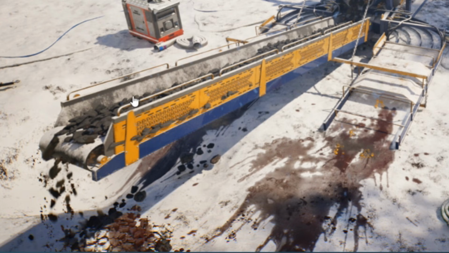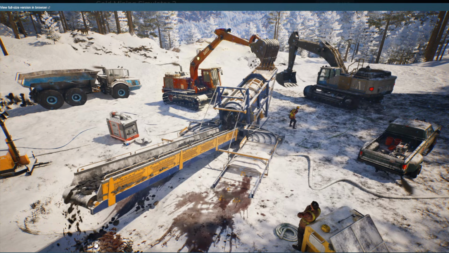You can see the tailings conveyor coming out, but there's also tailings piling up on the ground. I think that in itself is going to be something we're going to have to do: we're going to have to move tailings, it looks like. Because even in the trailer, and again, we'll go back and break that down in a moment, it looks like there's tailings going into the back of this dump truck over here.